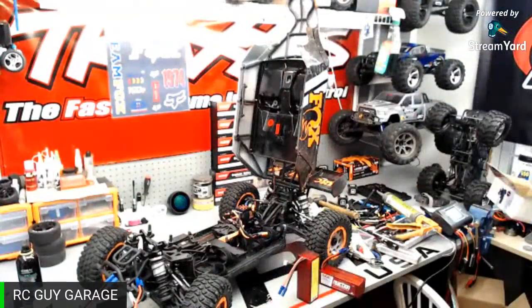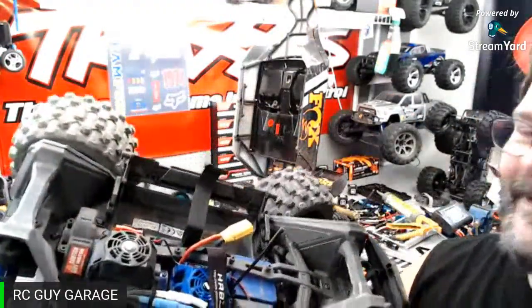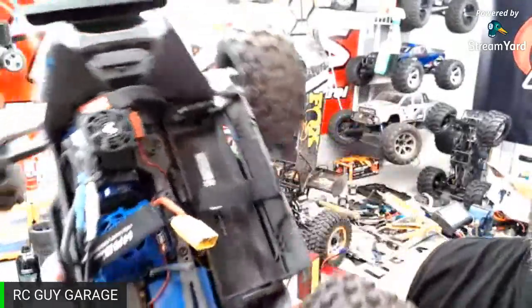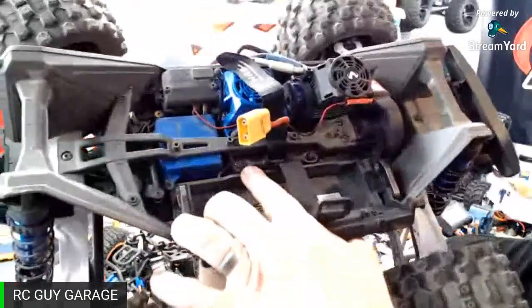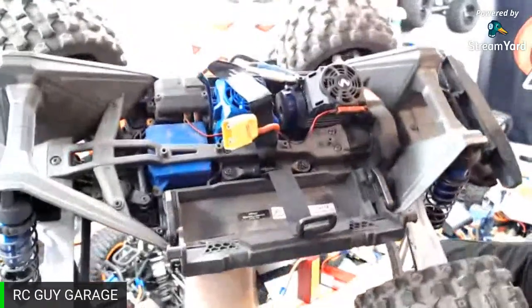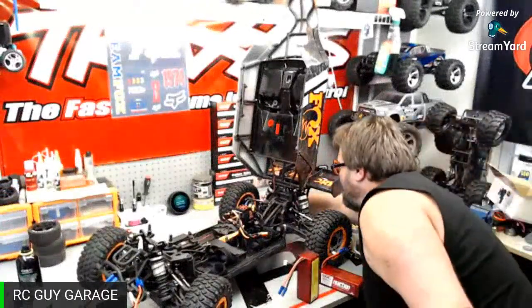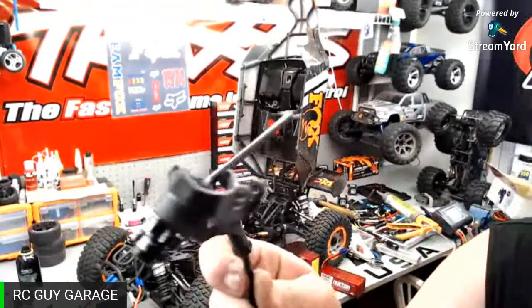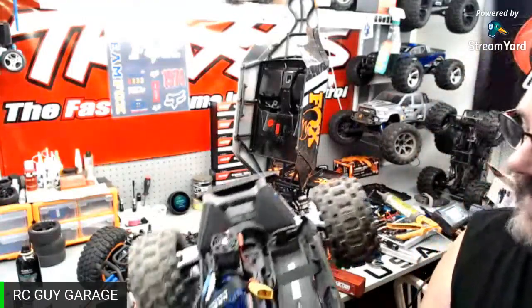I want to show you, but this vehicle right here is now broken. You can see I've got my custom strap thing in there. That's actually from the Red Cat Kaiju. We smashed the Kaiju into a mailbox post, and we broke some suspension parts, which are right here. Broke a bunch of stuff on the Kaiju, which I'm guessing I had to have been going around 35 miles an hour into that mailbox post. So I'm not surprised that stuff like this broke. I'm not sad about that. I'm just sad about the fact that I can't drive it right now.